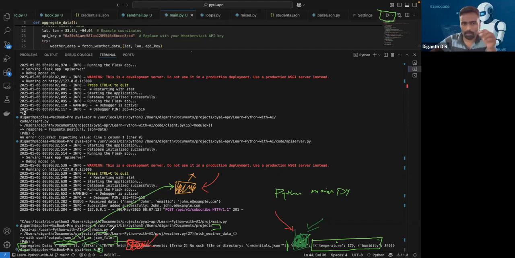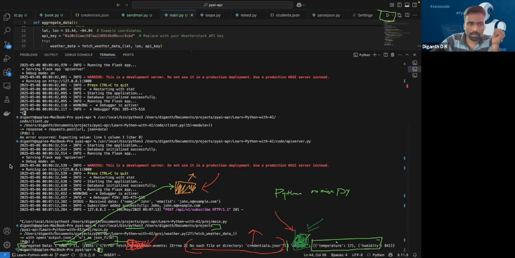So this is the problem. If you look at this particular error, we have already faced this error before. It's actually quite simple, because we need credentials.json in order to fetch this particular JSON file, which is a text file that has the authentication related details. That is not available, so let's try to debug.